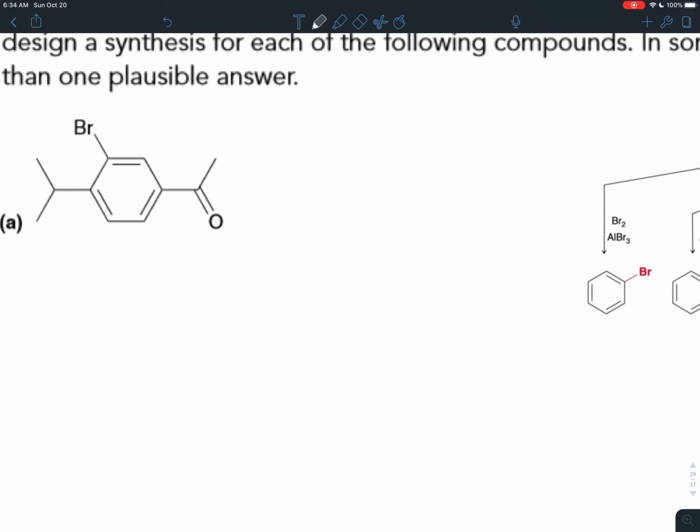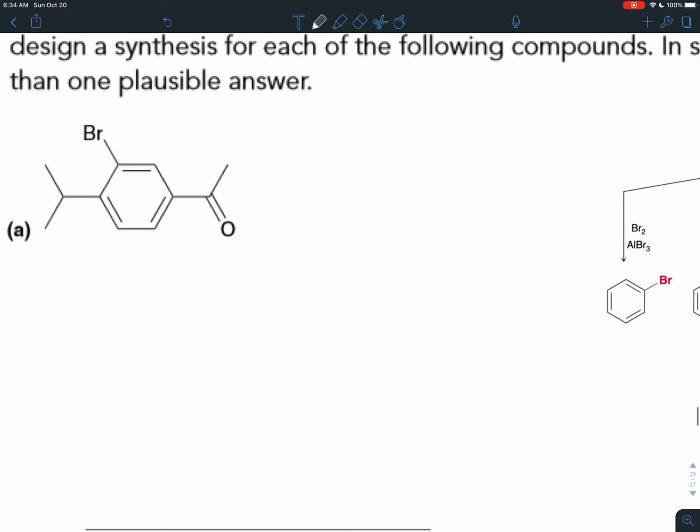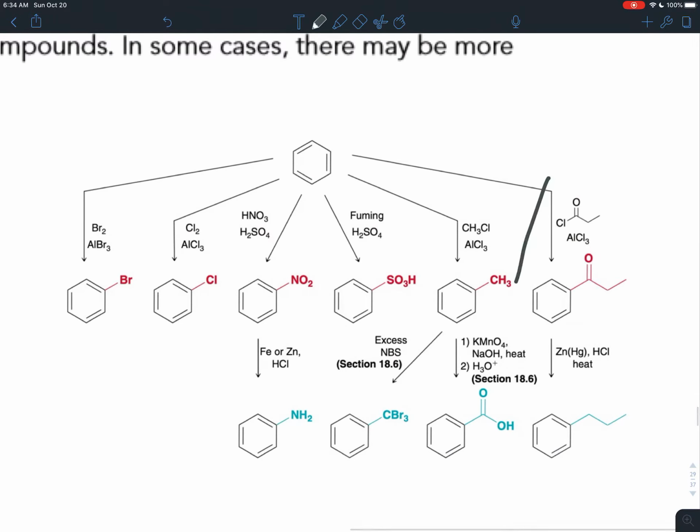So this group here on the right, you notice that you have a new carbon-to-carbon bond, so instantly you should be thinking Friedel-Crafts. And you have this carbonyl group there. And so that is a sign that you have Friedel-Crafts acylation. That would be on the far right over here. So we want to keep the acyl group, so we don't have to reduce it. We can just do this top part.